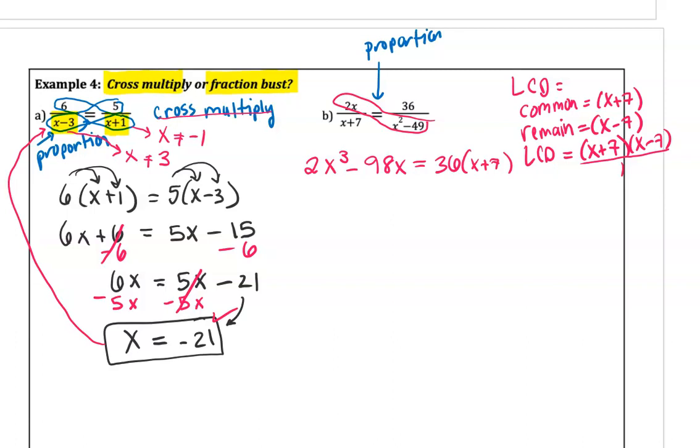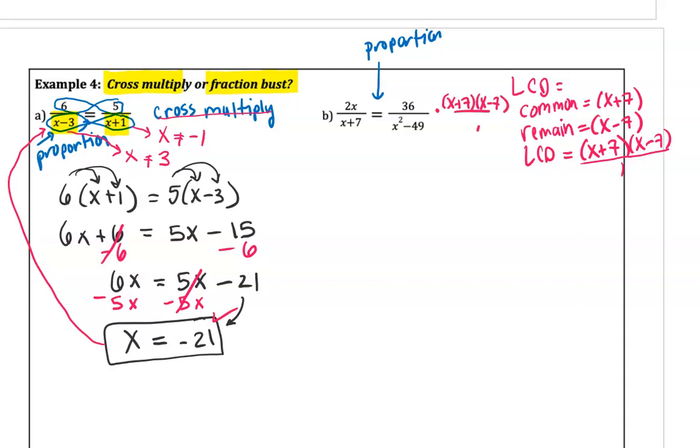Well, so don't write that down, because I want to show you how, if I multiply by the LCD, the equation I'm left over with at the end is going to be linear. So what I'm going to do instead is multiply both sides of this equation by my LCD.